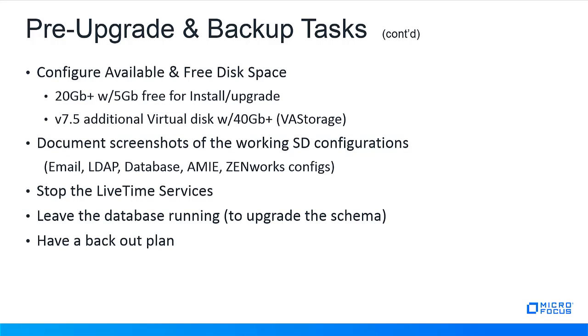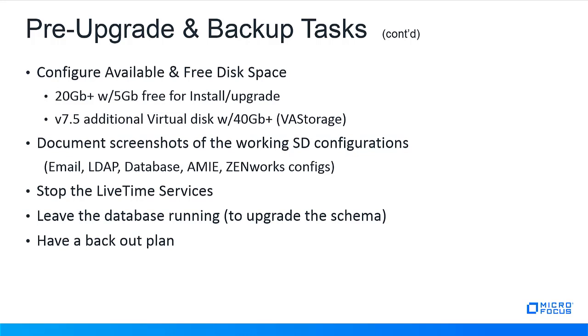Future upgrades will be easier by propping up new appliance, thus providing the latest OS, and moving the VA storage to the newer server. VA storage holds all the Service Desk components and internal database, if using internal database. This is one of the major advantages of the appliance model. Since some of the settings are configured once, fire and forget type of configuration, for instance, email, LDAP, AMI, ZENworks configurations, and so forth, it is a best practice to document or take screenshots of these Service Desk console configuration pages, along with other settings listed above for disaster recovery and your company's records.